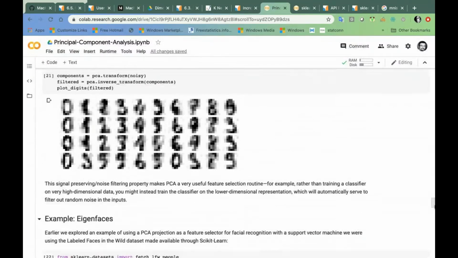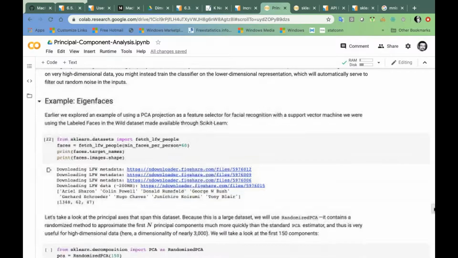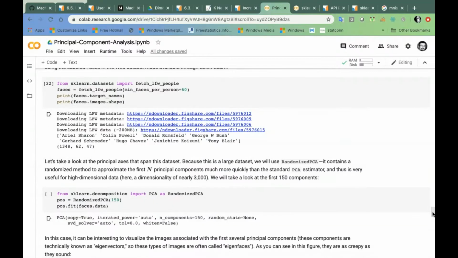Okay, let's look here. So here we can see the dimension is nearly 3000. Now out of this, let us take the first 150 components.